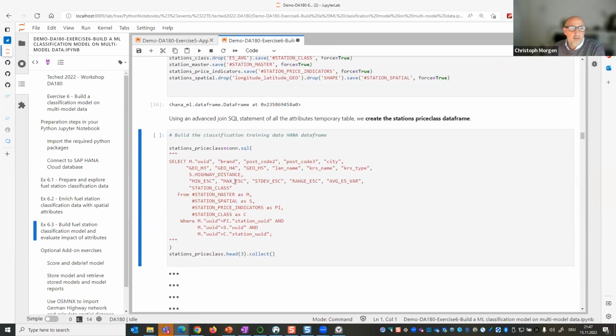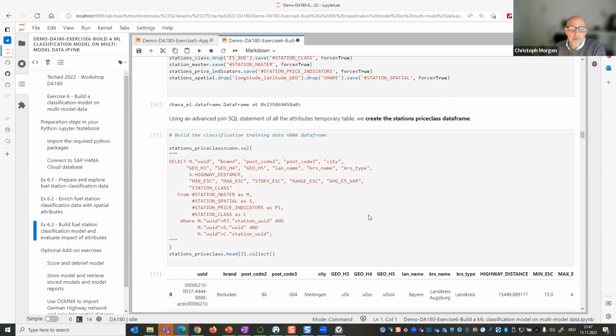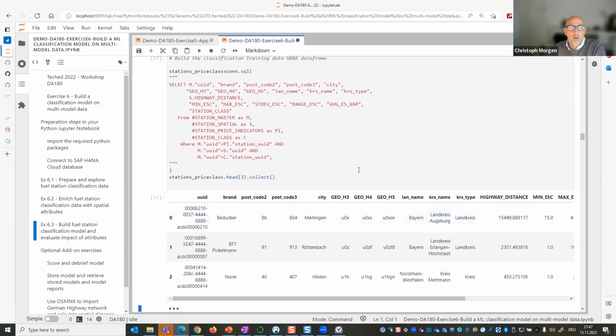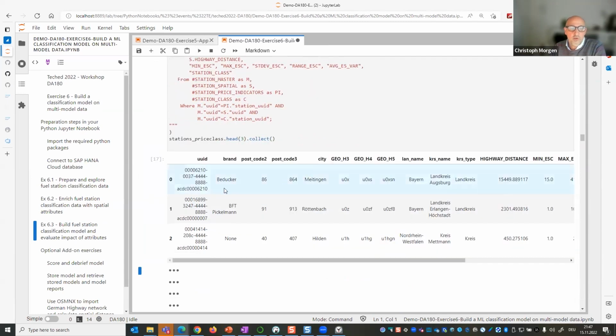Next, we can again use a more complex SQL statement here, creating our, let's say, station price class data set with all the information we want to finally have and feed into our machine learning algorithm.